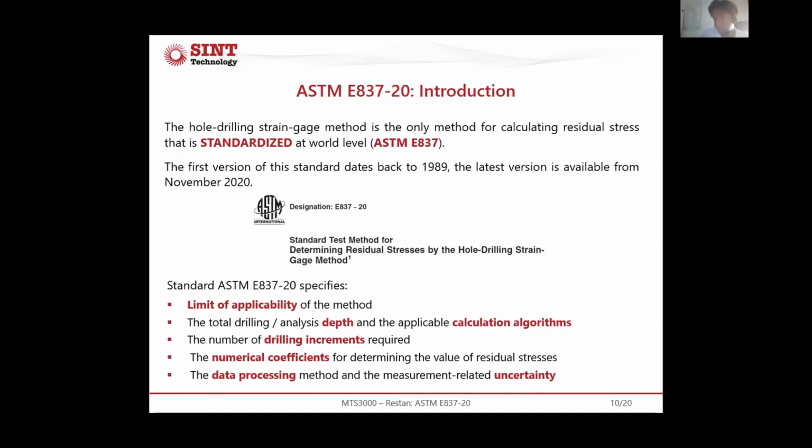As we said, I will just make a very quick overview because we don't have enough time. But in this case, we are lucky because we have an ASTM standard, ASTM E837. This is very popular worldwide. And this standard gives us all the information to perform a correct measurement and calculate the results, with some information, limitations, suggestions, and so on.